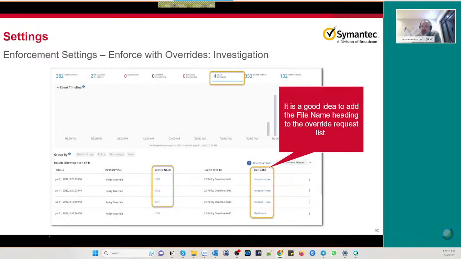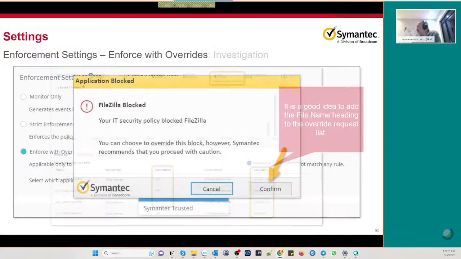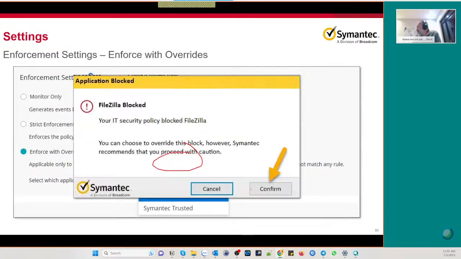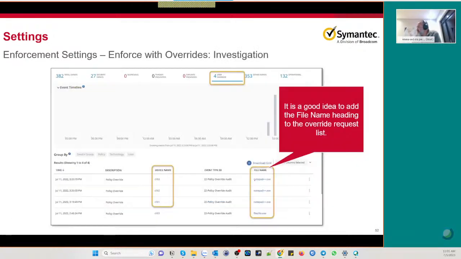When an override is requested, several things take place. So this is now go back, override, and confirm. The override is added to the client's, or the agent's, override app list. This list cannot be viewed or edited, but you can clear the list by uninstalling and reinstalling the agent. In other words, it sits on the laptop and is then allowed. It's not going to be a global allow, but it is going to be for that specific user.